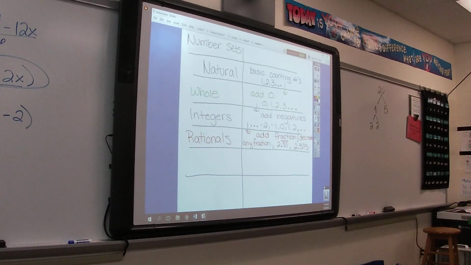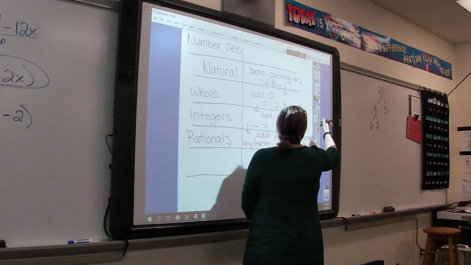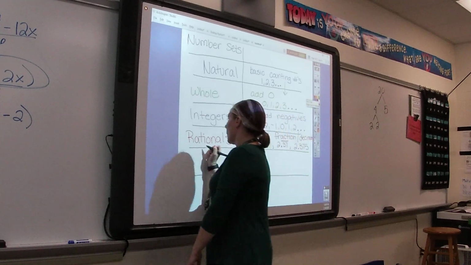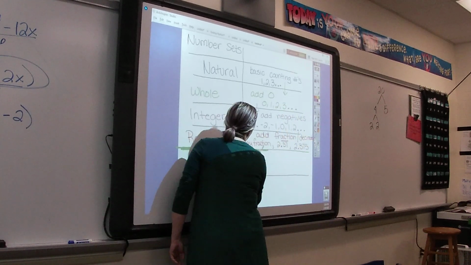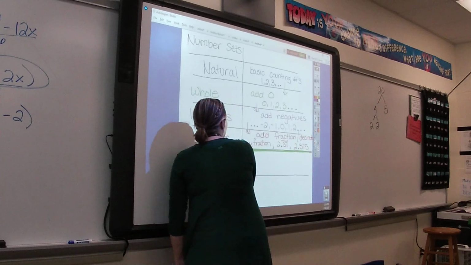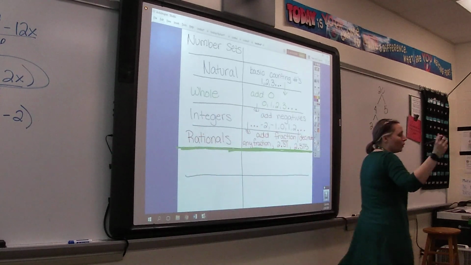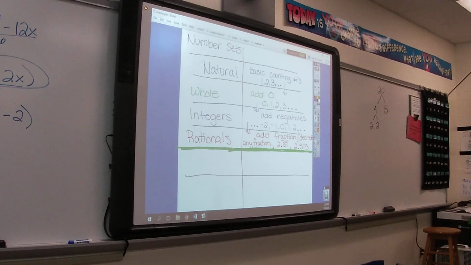Now, on this next one, I want you to draw a solid line of some type, or you can take a marker if you want to use a color. We want to draw a solid line across here. Does it have to be a marker? No. You can do it in pencil or pen, you can just draw one in there. It's up to you.